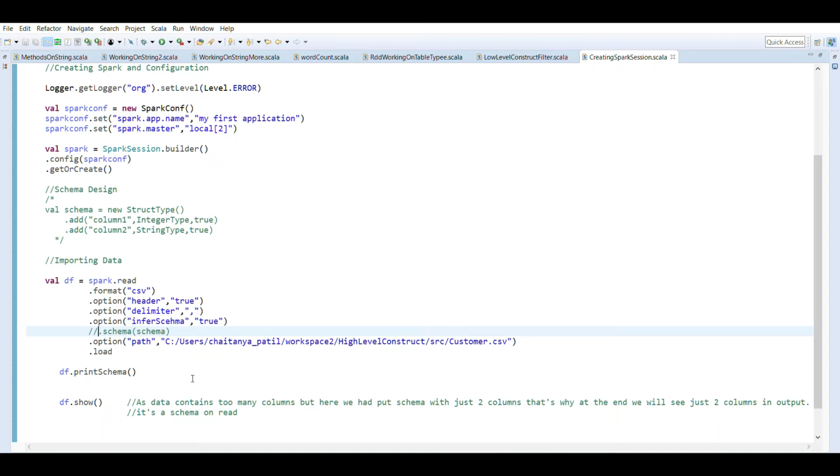So let's see how our data looks, what the different columns are, and how many columns there are. Spark is finding out the schema for that file. It is inferring the schema of that particular file. Let's see the output.